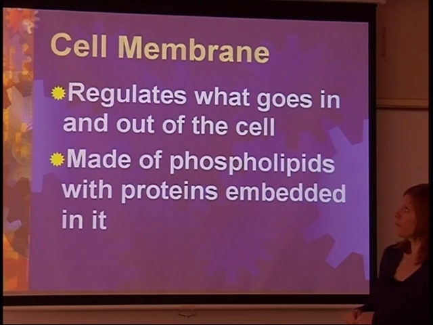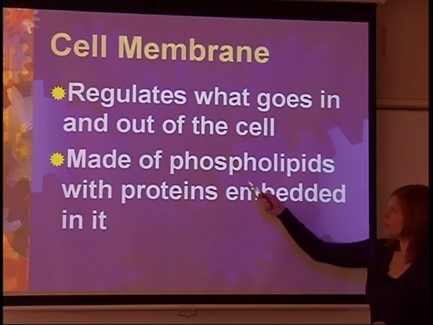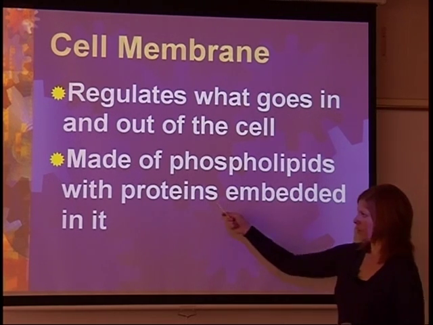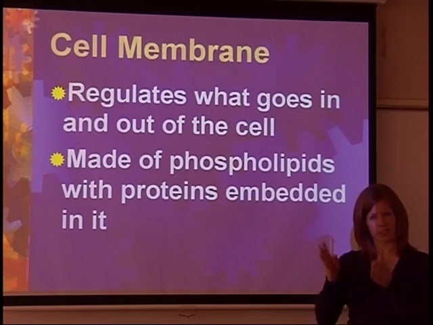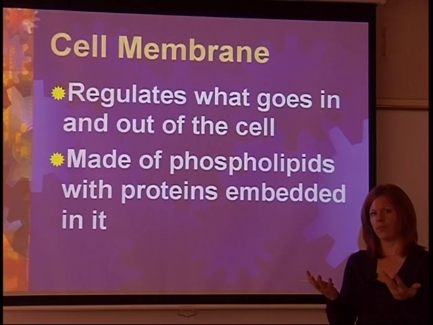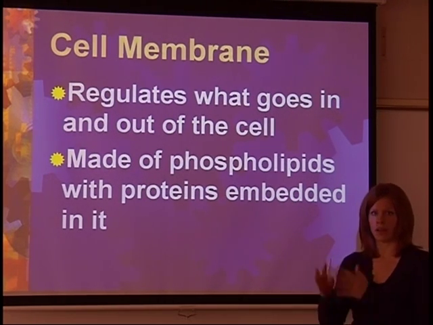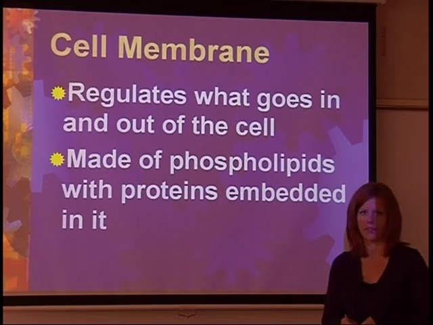The structure of the cell membrane, it's made of a structure called phospholipids, and it has these other structures called proteins that are stuck inside of it. And the proteins, as well as the phospholipids, again, will act like a door, letting materials into the cell and out of the cell.